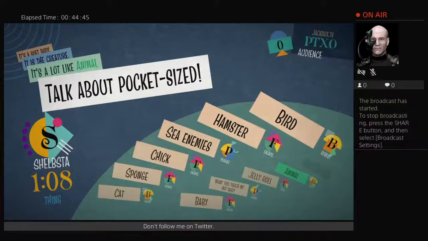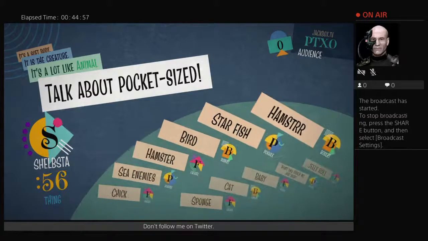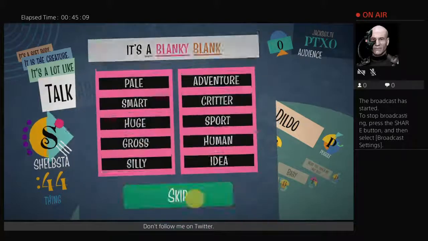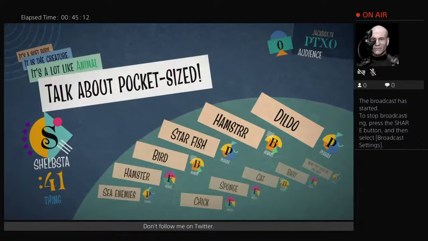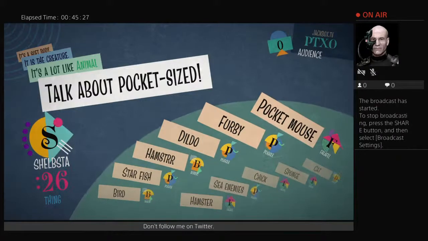Hamster. Bird. Starfish. Hamster. Dildo. You can always hit skip to get a new sentence with new words. Furby. Time is running out. Time to take some big swings. Pocket mouse.